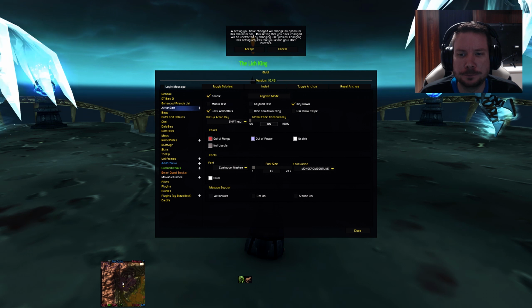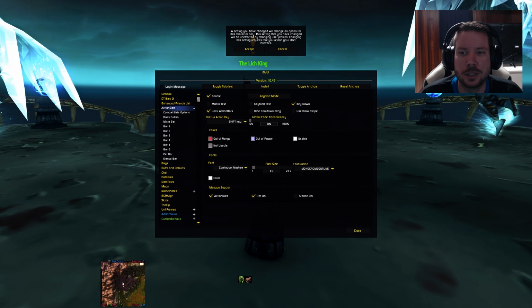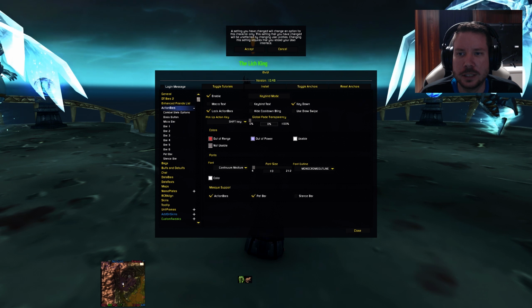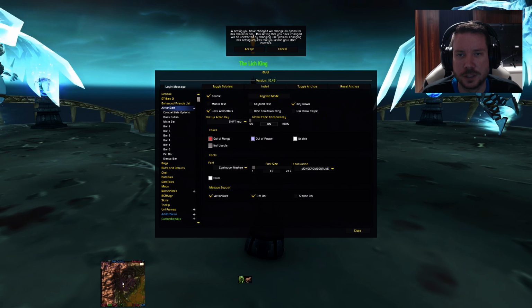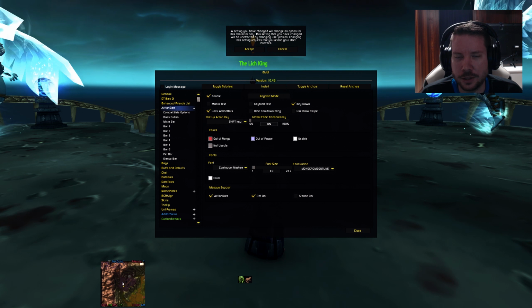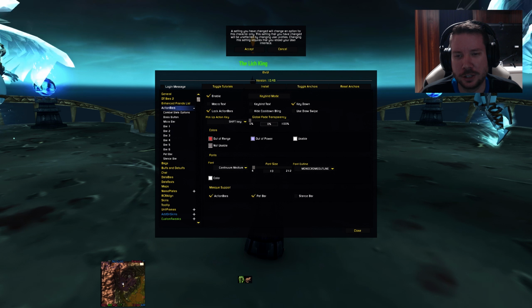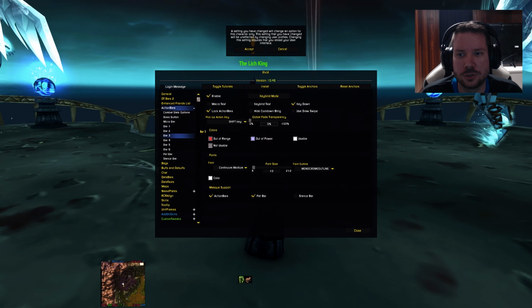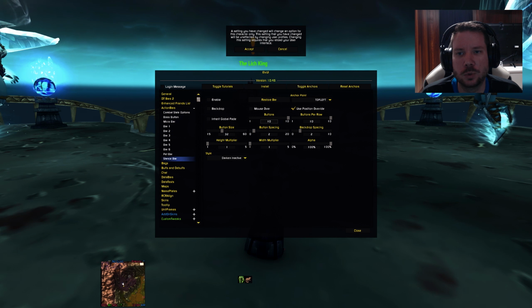Under action bars, let's go ahead and add mask support for them. Don't worry about the stance bar, we don't use it. If you do use it, that's fine, but your key bindings should still be set to Shift B, Shift C, I think Shift T, and the Boomkin I think is still Control B. If you need to change those, you've got key bindings, just go into stance bar and actually enable it and change the key bindings to whatever you want.